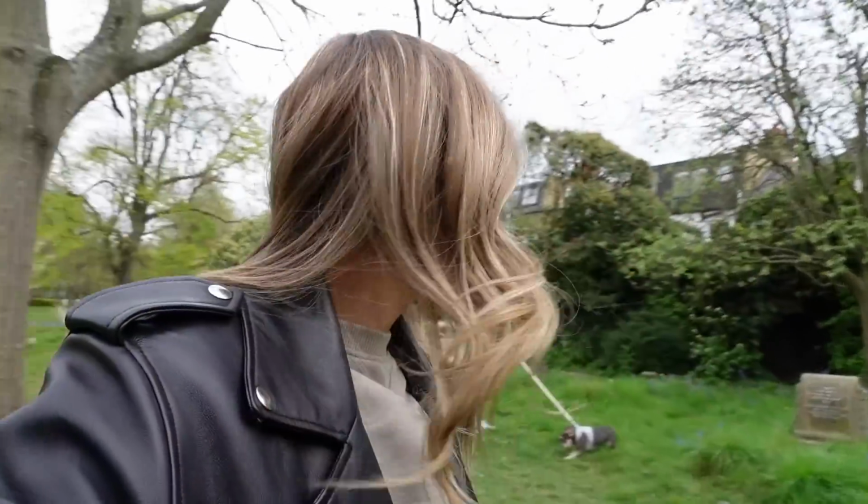Anyway, tomorrow we have date night. We actually managed to get a reservation for dinner at Scott's in Mayfair, which would be really nice. It'd be like our second time going out since lockdown lifted. And we were meant to have brunch yesterday, but I actually slept through the reservation because I was feeling a bit ill. So yeah, but anyway, I'm excited for tomorrow.